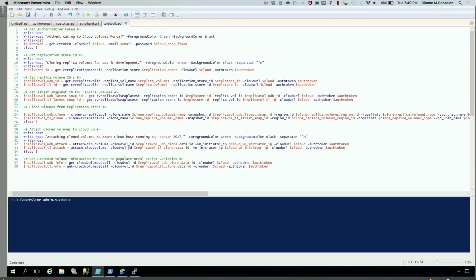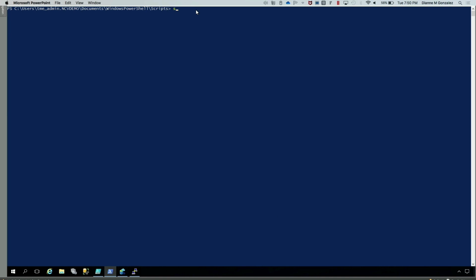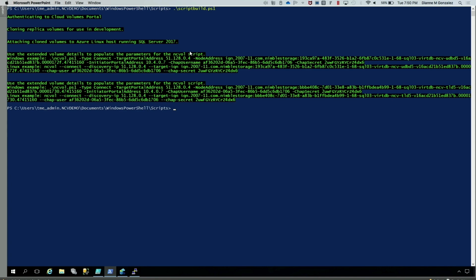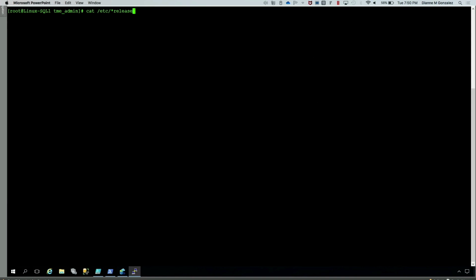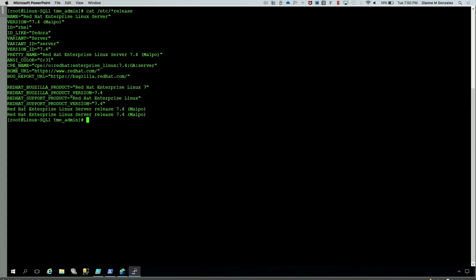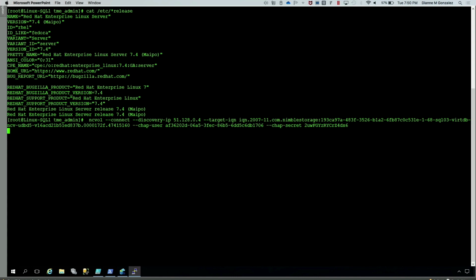But I did tell you that we can do everything via scripting because of our APIs. And to your point, Mr. Cherry, what I've got here is a PowerShell script that I have built myself leveraging REST. Once I run this script, I'm authenticating to the Cloud Volumes portal. We have a REST API reference that tells you how to do all of this. I'm cloning from those replica volumes, and then I'm also handling the ACL mapping of the volumes to my VMs in the hyperscaler in the cloud. In this particular case, I'm using RHEL in Azure.